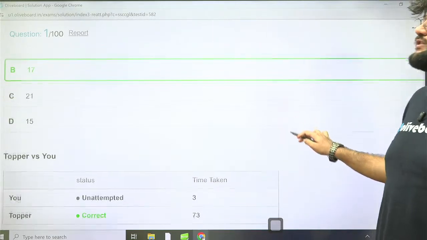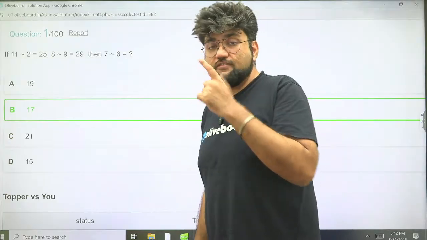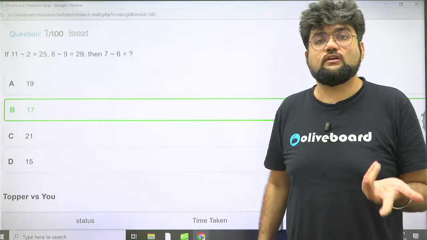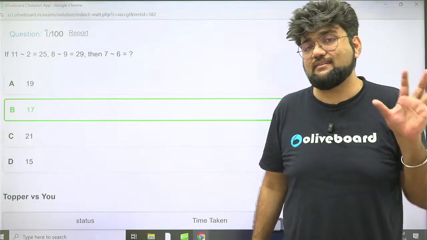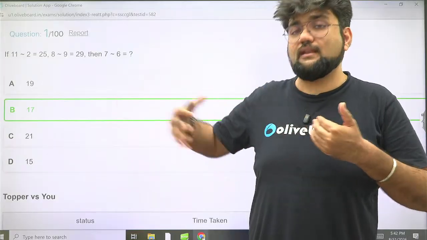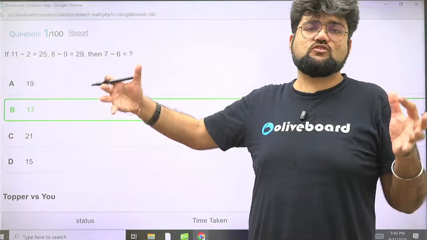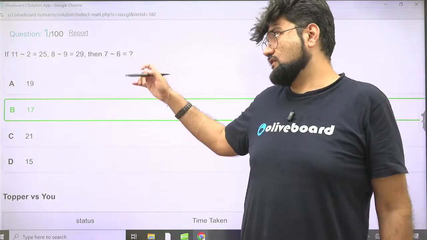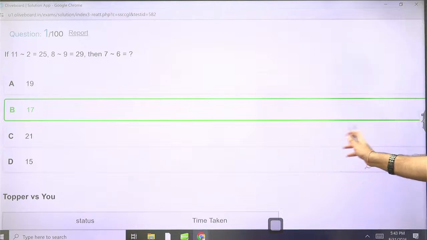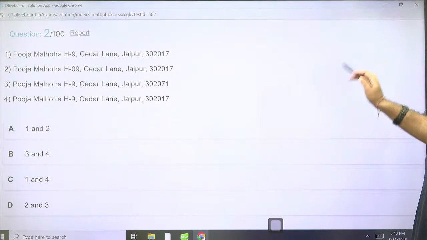But the learning which you take away from here is that if at all you come across a question like this, and in the first 10 seconds, even if it is the first question of your exam, don't think, okay, first 5 questions only, I could not do anything. Now what will I do? Do not let that panic settle in. Because sometimes purposefully they are designed in a way that they'll ruin your remaining paper. So make sure you go till the end, then solve maximum questions which you can in one go and then come back for these. So it's better to skip it in the first 10 seconds when you realize that this is something which is not conventional.